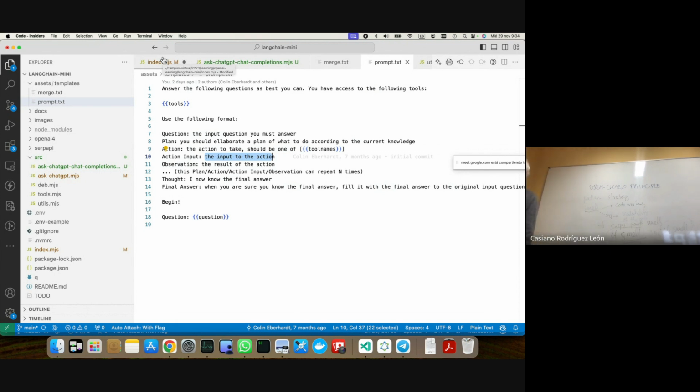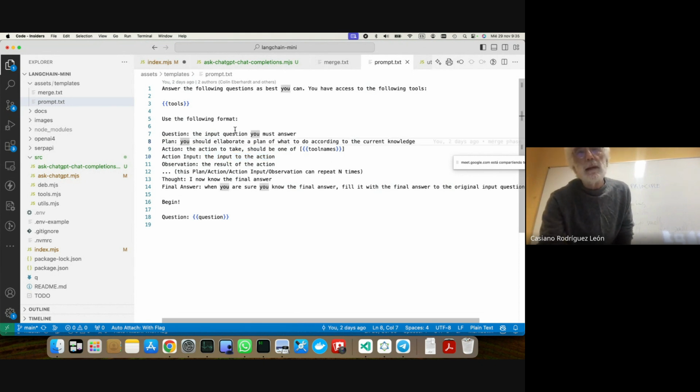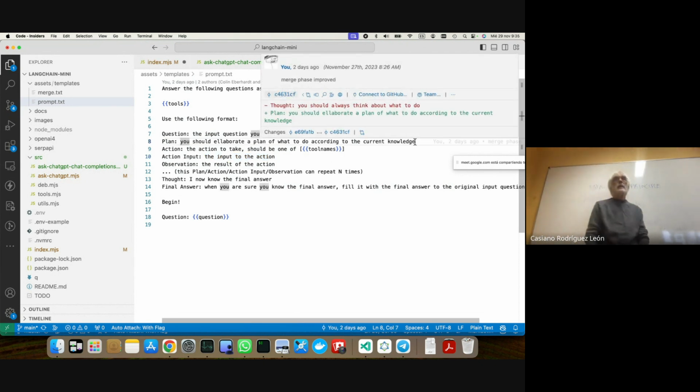ChatGPT, we gave orders to ChatGPT in the prompt to put in action the action to take. That should be one of search or calculator. So if ChatGPT has followed our instructions, ChatGPT has elaborated a plan and has filled the plan here in line 8. And maybe ChatGPT has thought, I know the final answer for this is this, so no need to use tools.